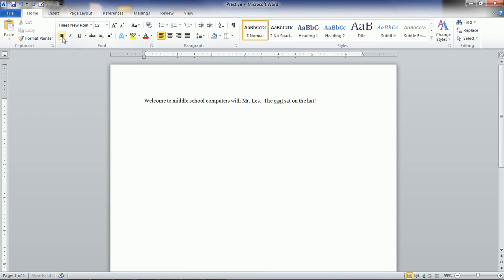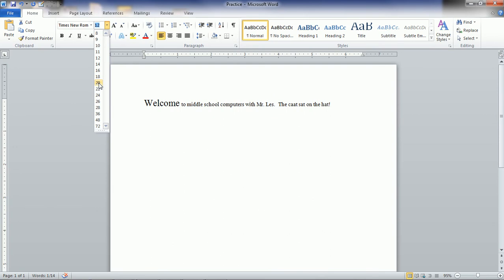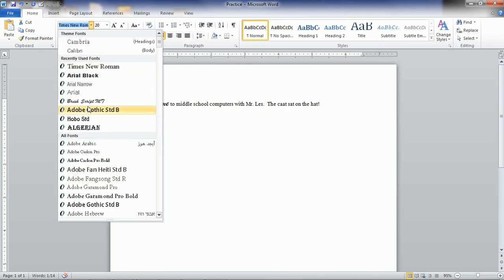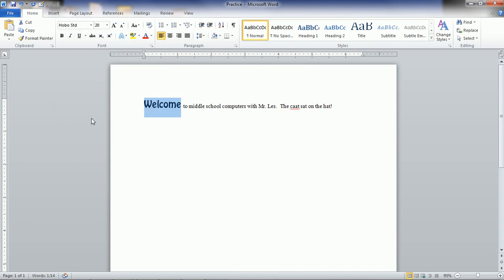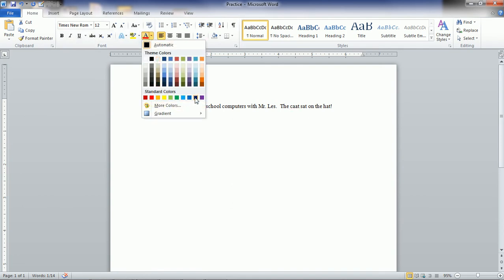Just a couple of the basic formatting elements, gentlemen. If we select some text, it's highlighted blue. We can come up here. This bolds text. And we can tell that it's bolded by clicking on it and see that it's still blue. If we select it again and we click on B, it's going to remove the bolding. We can italicize it. We can underline it. Let's remove those. If text is selected, we can go and change the size specifically of certain words. We could also, if we wanted to, change the font of the text. Okay. We could come here, select different words. We can choose them and make them a different color.